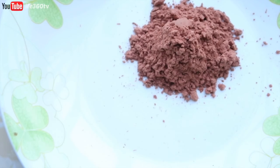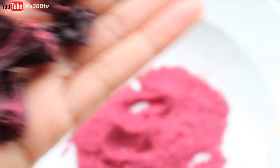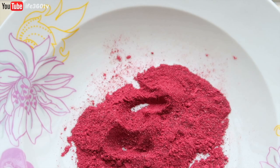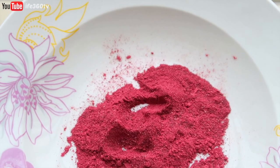It seems to be working for our hair anyway, so it doesn't really seem to matter which one you use — they both have very rich benefits for your hair. What I know as sorrel is also known as hibiscus, and they're both used for hair and both beneficial, which is amazing. It was a little bit confusing to me, but they're both great.